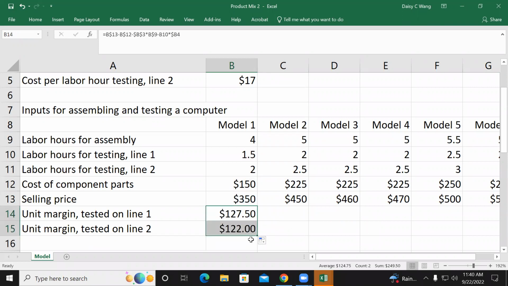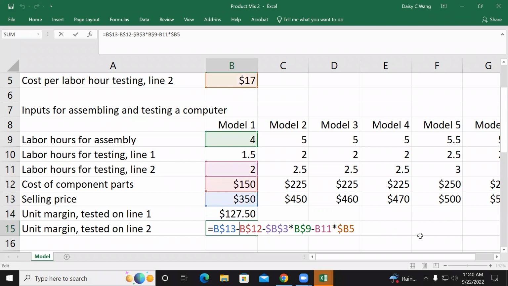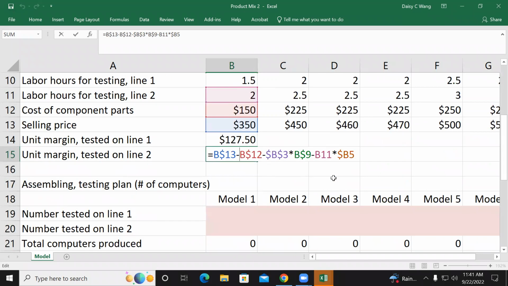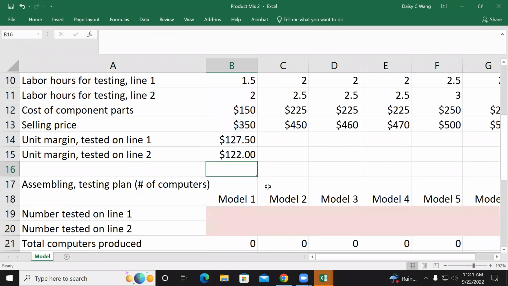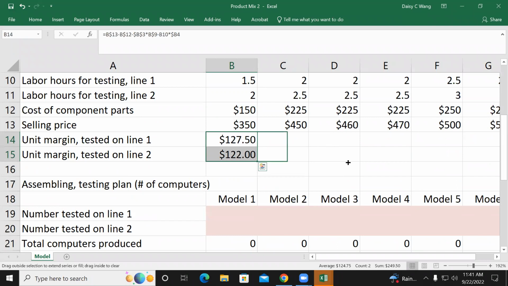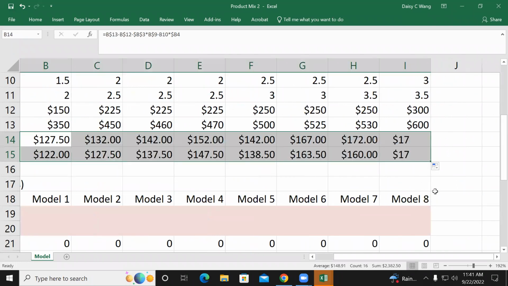Drag it down. Let me double click. Is it in the right place? Yeah, so this is still in assembling. This is the testing. Okay? And then to be lazy, select 2 cells and drag it over all the way.